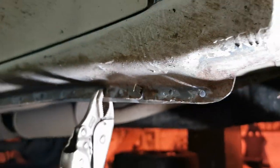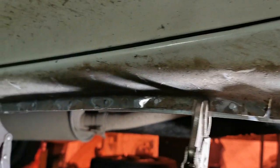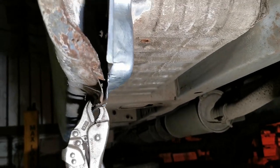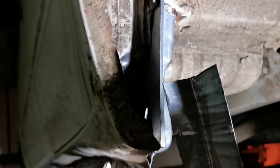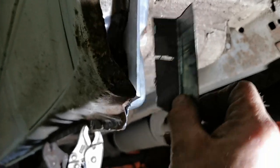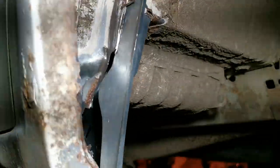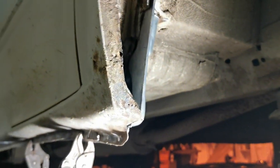One moment. So on the outside, what I've done is gone through and drilled holes so I can puddle weld it in along the bottom. There's a bit more clamping to be done up here and down here. That's going to move up quite nicely. And then there's a slightly nasty looking bit of metal, which is a nice angle, which is actually going to fit in there and just close that wheel arch up because there's quite a gap. Let's just move the light up here so you can see that. So there's not a very nice gap in there, but we'll have that closed in, and hopefully that'll be the welding done on the Transit.